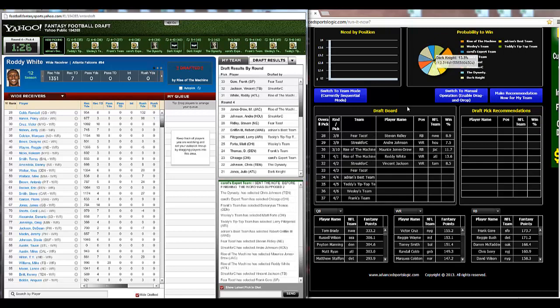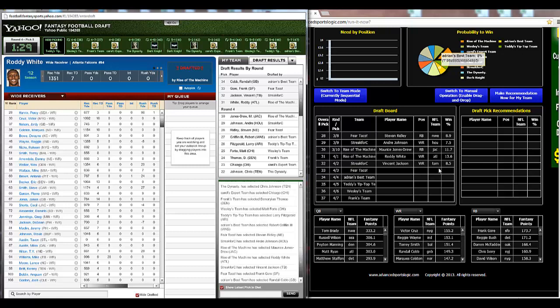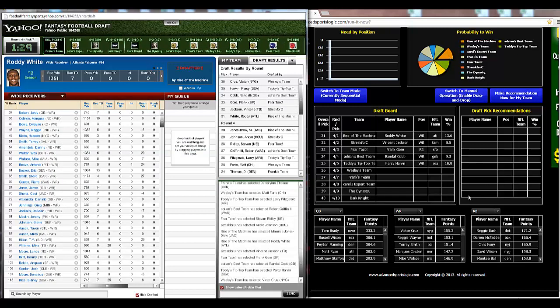But anyway, as we continue on here, we will keep you updated on the win percentage of each of our picks, and hopefully we can get that percentage to double. Generally speaking, the machine will double your chances to win your league. So hopefully I will be able to demonstrate that today, and we're shooting for a 20% chance to win this league.